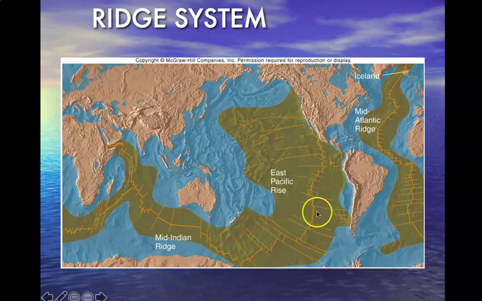You have an East Pacific Rise, the same idea over here. Okay, so we've got these giant ridge systems. And I talked about World War II, when we started mapping the ocean floor. Warfare turned to under the ocean at that point, in addition to on land and on top of the sea. So we needed to learn about all the nooks and crannies of the ocean floor. And then scientists in the 60s went out with their little yellow submarines, Alvin and whatnot, and really started poking around, thanks to the data that they started the groundwork for back with World War II. And we really started to figure this out.